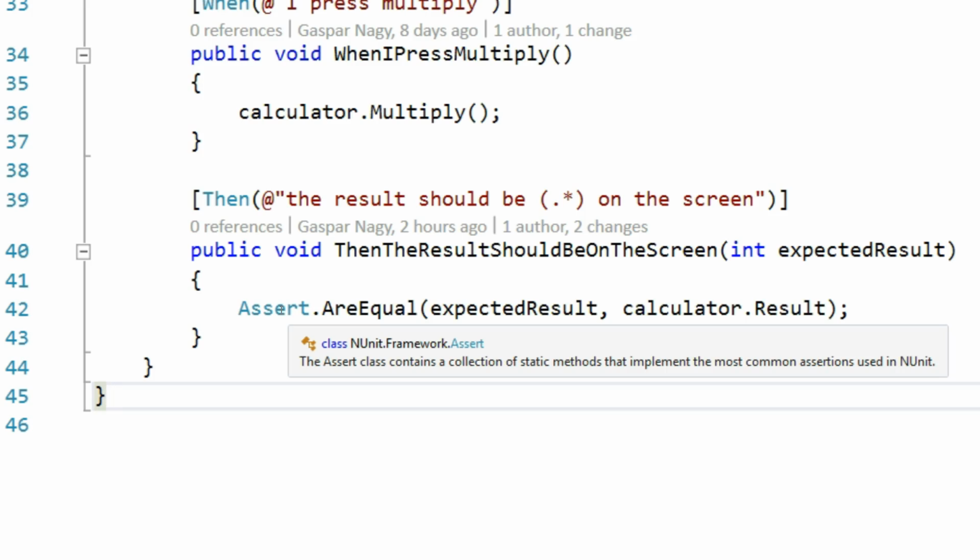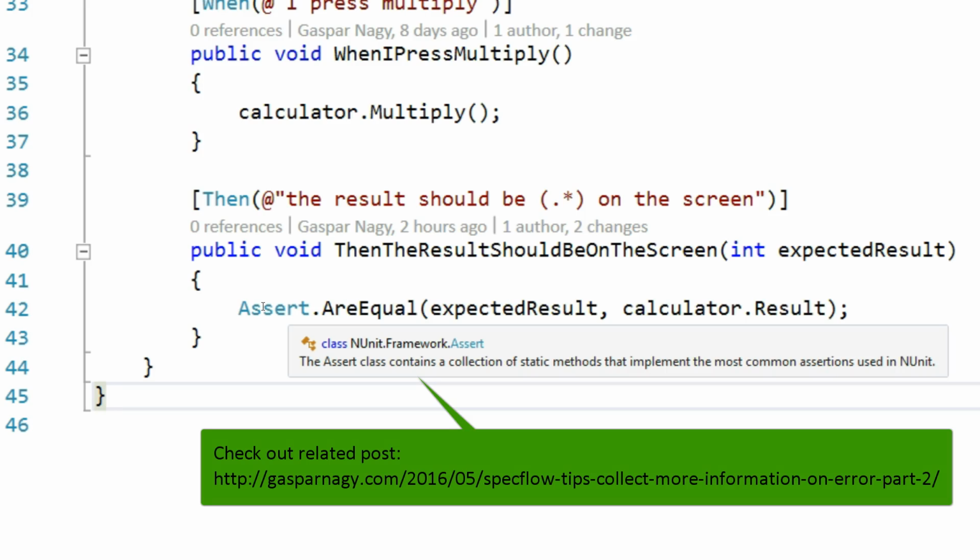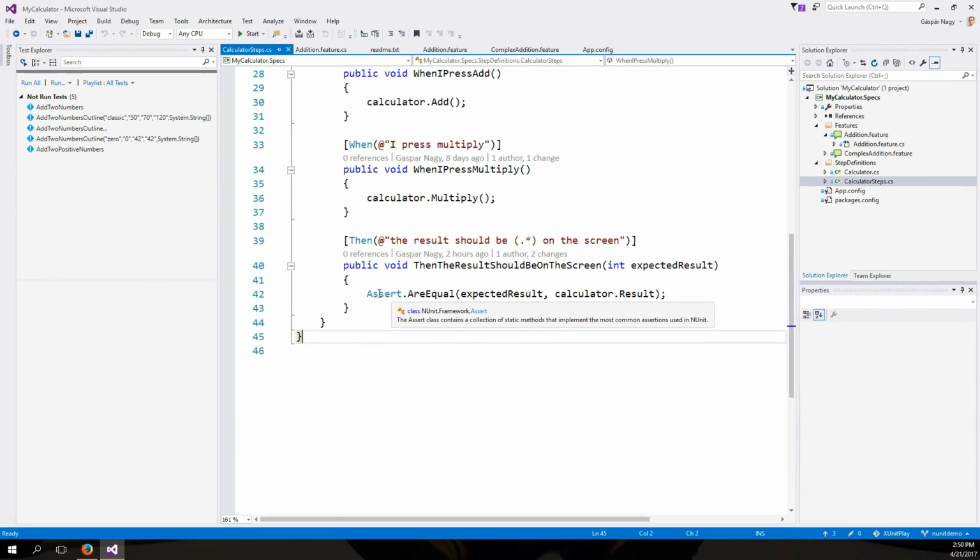And you can imagine in a real project, you have hundreds of then steps and probably a lot of assertions in your code base. Switching over to xUnit fully would be probably quite much work because you would need to change all these assertions. However, to be able to just run the tests with xUnit, you don't necessarily have to change the assertions. Assertions are somehow packaged together with the unit testing frameworks, but basically they are just methods that are throwing exceptions. You can run your tests with xUnit, but still using the NUnit assertions. This is what I would like to show you now.